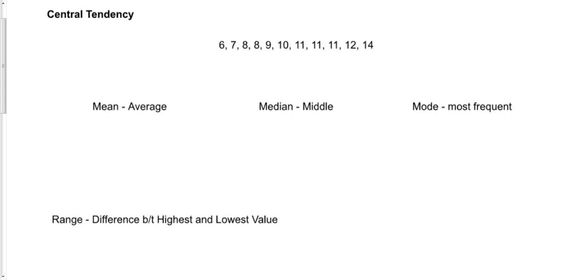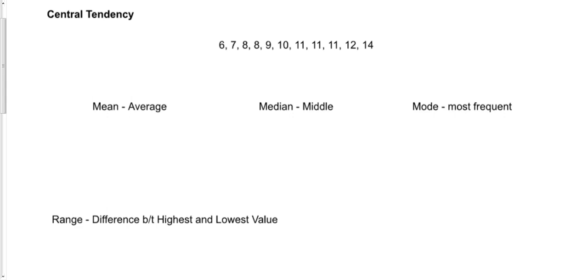One of the things that we did in the stats unit was we looked at measures of central tendency, or trying to figure out where the middle of a data set is. And a data set is just simply a number of data points, or a whole bunch of numbers put together. And so central tendency, we looked at three main types right at the beginning. That was mean, median, and mode. Mean is the average. Median is the middle number, and mode is the number that shows up most frequently.